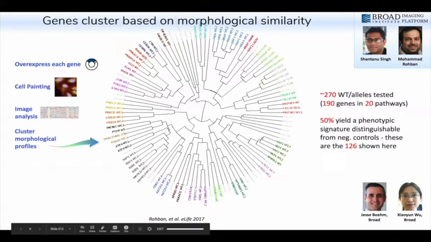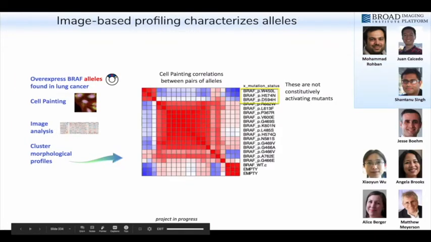And even in this case, it led to a discovery of a new negative relationship between two pathways that was previously unknown. So on the basis of these results, we're very excited to scale this up, and we just got a grant from the state that will help us to get at least half the genome covered by this methodology. And that data will be made publicly available so that if you have an image-based fingerprint from a query sample that you've created, you'll be able to look it up and see if there's a match in this database, which I think will be really exciting and a very useful resource.